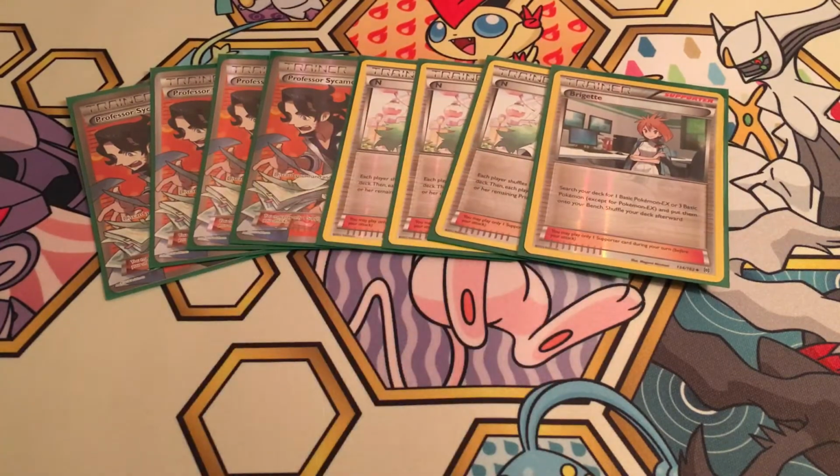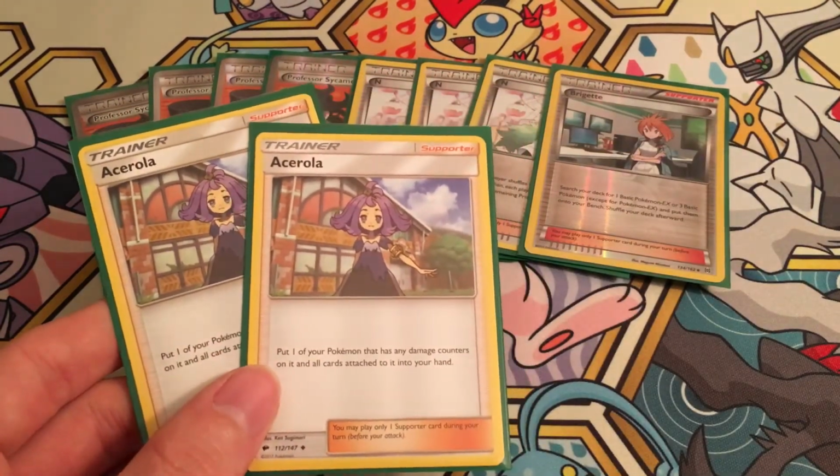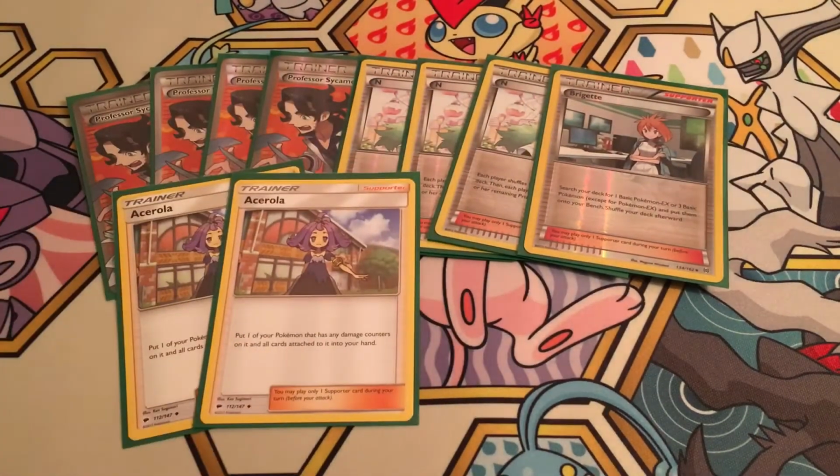Bridget I know is a big hype card right now, but my playtesting has shown me that in this particular deck, I don't know if Bridget's necessarily necessary. So draw your own conclusions there. I'm opting for 2 copies of Acerola. More kind of got a little clogged up in my hand, so 2 is good. 2 is happy. 2 is happiness itself.